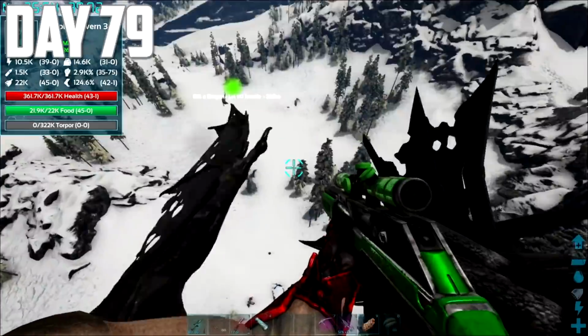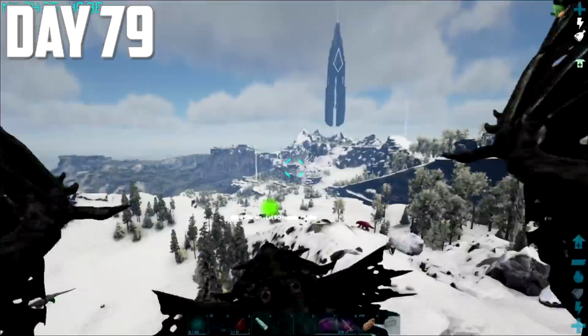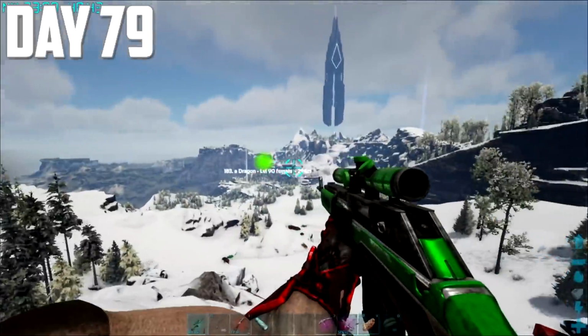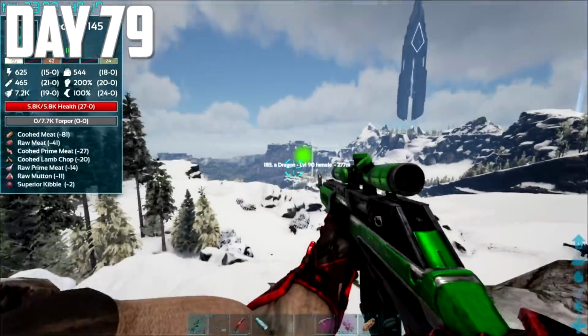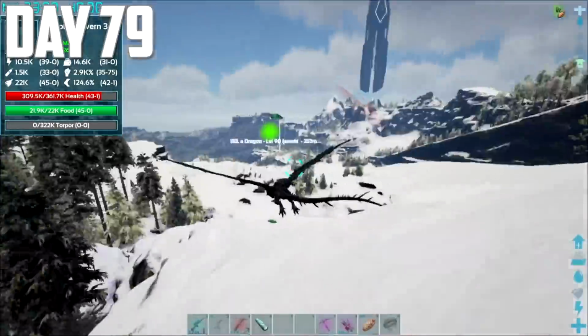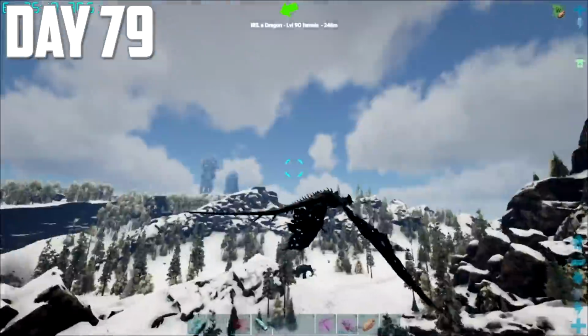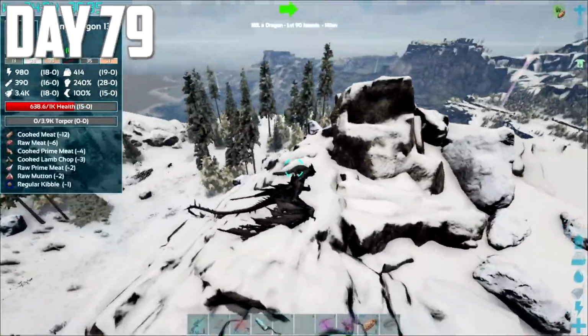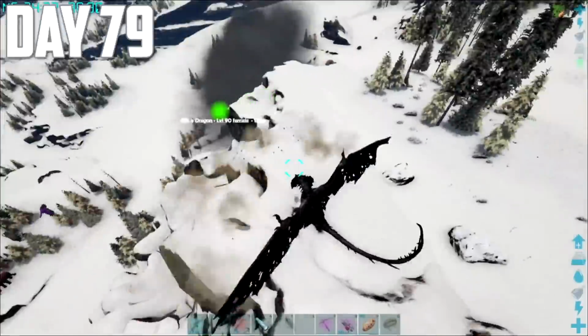So remember how I said we were going to skip a few days because of the screen being black and only being able to hear audio? Yeah, so from day 56 to day 79, everything in between, from taming the dolphin, from taming the dire wolf so we can run inside the caves, and what else did we do? Farming up a couple of the tributes. We still had to farm up some tributes, and then we farmed up the artifacts, all that stuff.